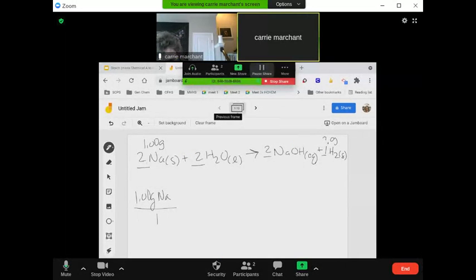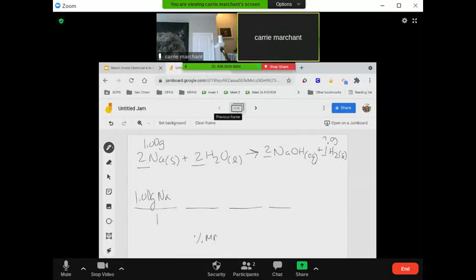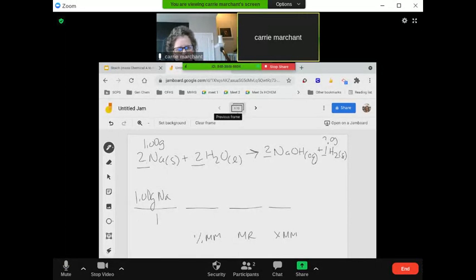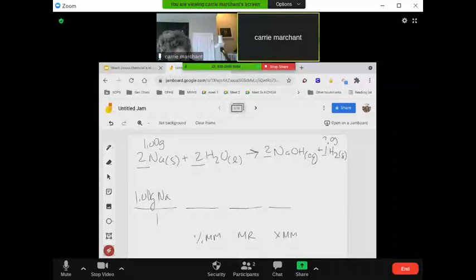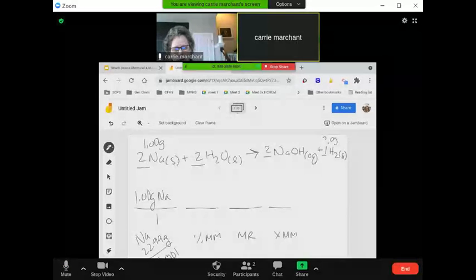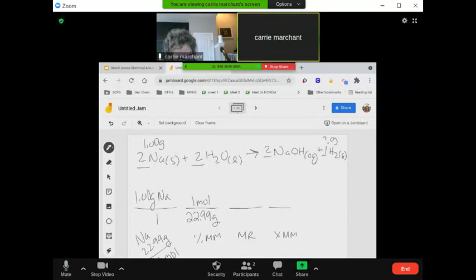Okay, so if we have 3 fraction bars, let's add them in now. Divide by molar mass, mole ratio, multiply by molar mass. Put your cheat codes right there so you don't get off the pathway when you're working. Divide by molar mass. Sodium's molar mass, 22.99, right off the periodic table. 22.99 grams in a mole. We're dividing, so we're dividing by 22.99. So 1 mole goes on the top.